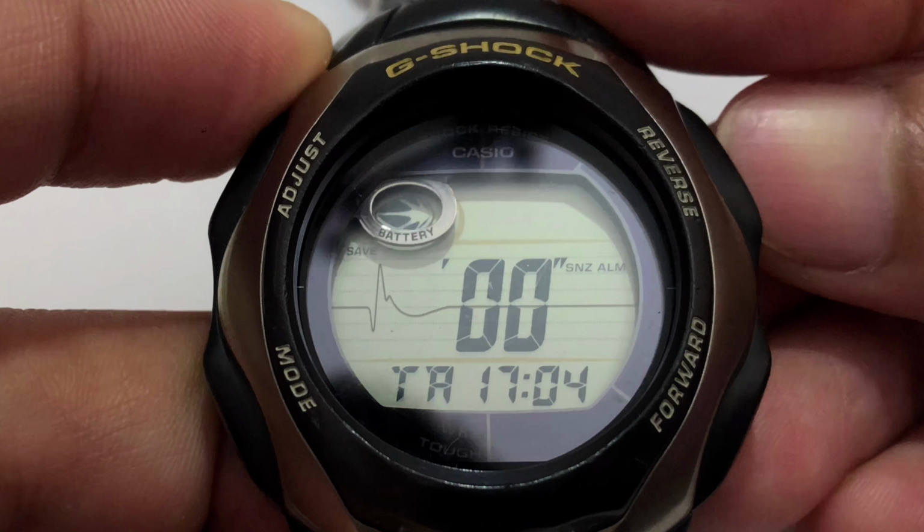This top display will show you the year. The one in the middle will show you the time. Large display, very big. Just for a quick display comparison, this is a DW5600 G-Shock watch, and just look at how big the time display is for both of these models.